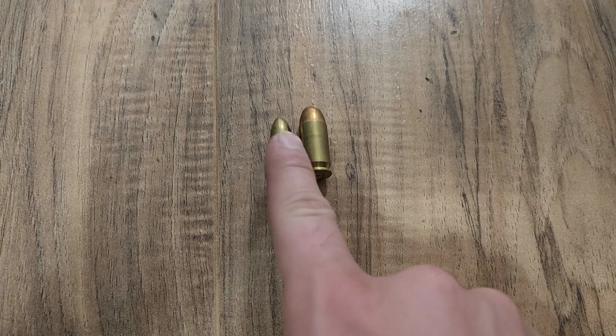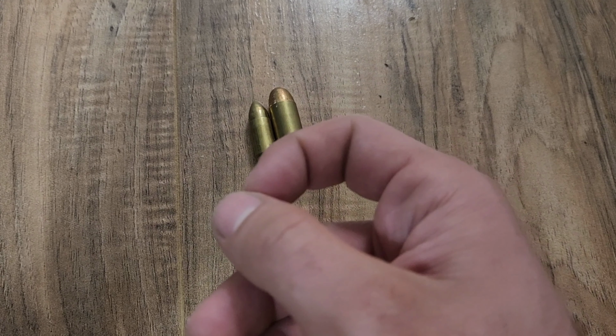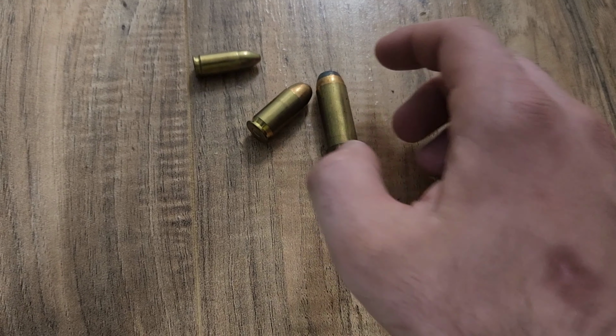So now they say that 9mm kills the body, whereas 45 kills the soul. And while that's all fine and dandy, what exactly does this thing kill?